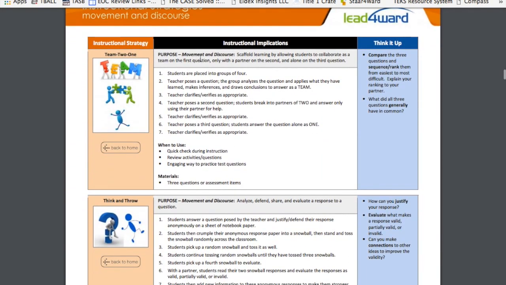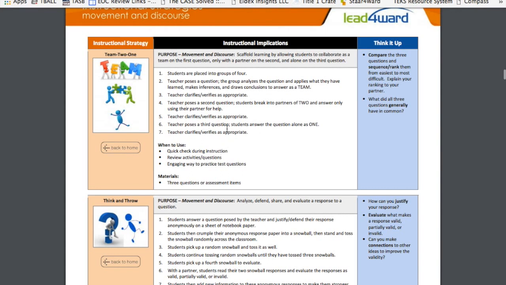Team 2-1, I like this one, movement and discourse. So the students are placed into groups of 4. Teacher poses a question, the group analyzes the question and applies what they have, and they answer it as a team. After I clarify and verify it, then they're going to break into partners of 2, and they'll answer another question. Then after I clarify and verify that they've got it, then they're going to do it on their own.